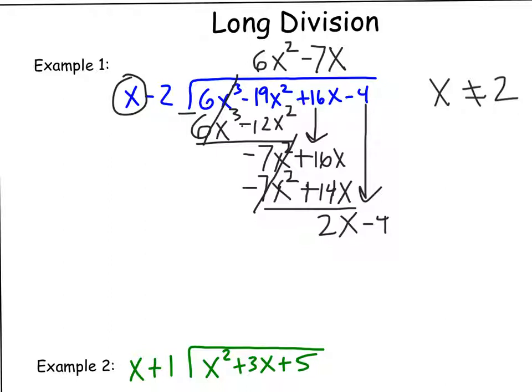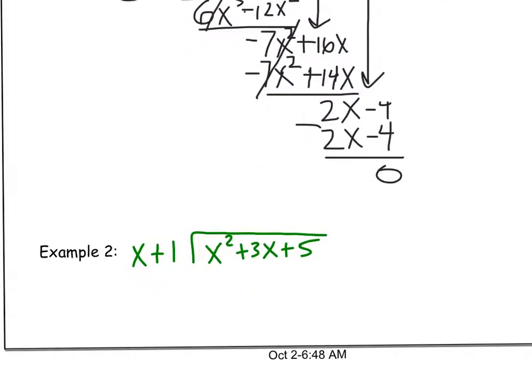Same deal, I go back up here, and the constant term I want at the end is 2, because 2 times x will give me 2x. 2 times -2, that's -4. Ooh, and a nice one to start, a nice remainder of 0. We'll have to deal with how to handle the remainder in a couple of examples here. This one doesn't have one. So when I took that big cubic polynomial and divided it by x minus 2, I get 6x squared minus 7x plus 2. Keeping in mind, x still can't be 2.